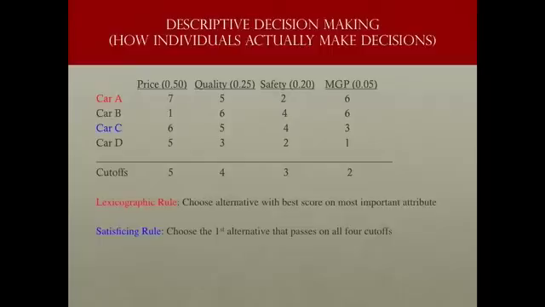On the other hand, if I had used the satisficing rule, basically, the rule would work as follows. I would choose the first alternative that passes all of my four minimal cutoffs. So if you see at the bottom of the informational display board, there are these cutoffs, also called aspirational levels. This is the minimal level that I am willing to accept an alternative. Car A fails because on safety, it fails its cutoff. Car B fails because already on price, it fails its respective cutoff. Whereas car C, if you look at each of its scores, it passes all four cutoffs. So I would choose it. Depending on which decision rule I use will lead me to a completely different decision in some cases.